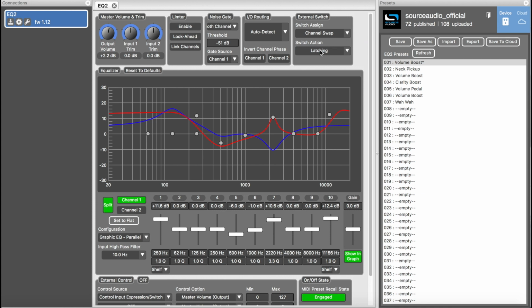Right next to that, in the I/O routing section, you can use the drop-down to select your signal routing. There are a bunch of different options in here. You can choose auto detect, mono in, stereo out, stereo in, stereo out. There's a few different choices in here. You can also set up an external loop. I imagine some guitarists might want to put a drive pedal in the EQ2's loop and use the swap engine functions to quickly change whether you have EQ settings before or after the drive. You might also want to have EQing before and after the drive. So that's a cool feature.